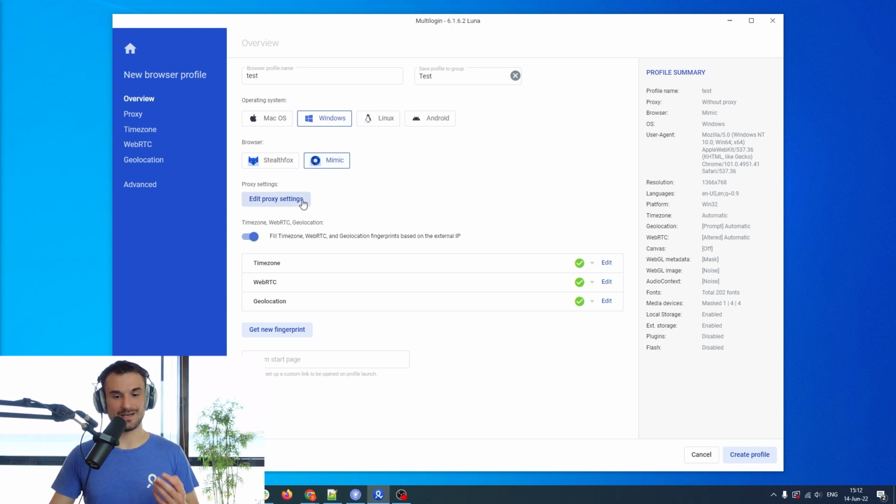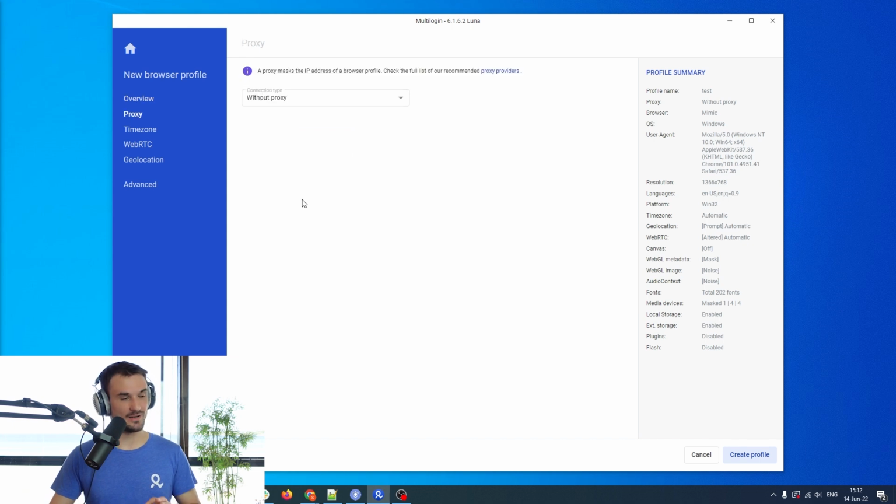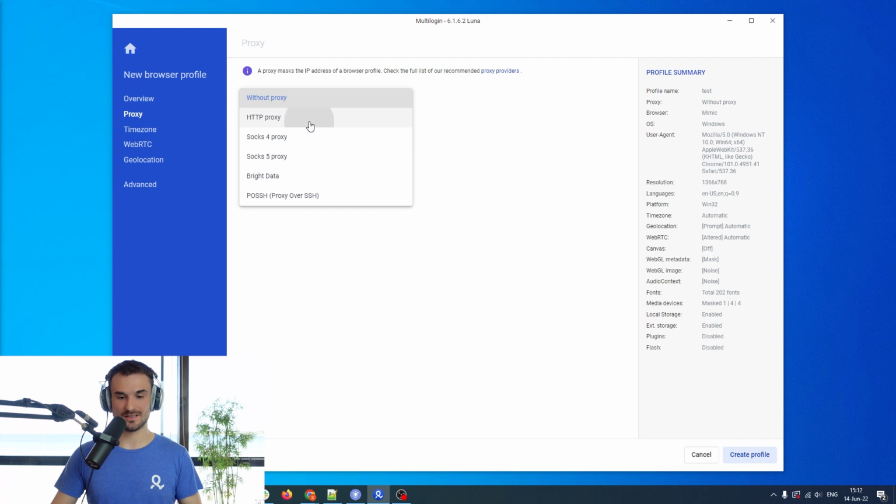The next setting is edit proxy settings. Whenever you buy a proxy, you can place the proxy right here. Are there any proxy sites that you recommend? By the way, guys, these are two different things. One, we're creating a browser profile on Multilogin, and two, we're connecting the proxy to it, the stealth IP address, if you will, and adding it to that browser profile.